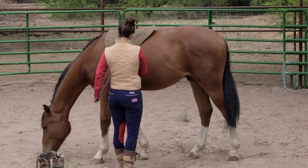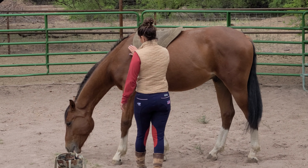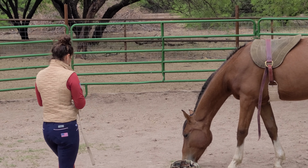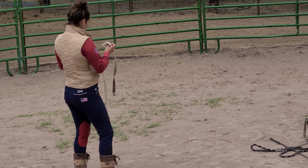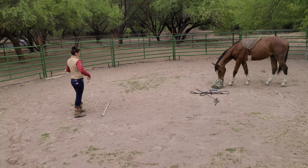So I cinch it tight enough that if he were to spook, run off, or blow up, it's not going to fall and cause greater fear or a greater issue. But it's not very tight, so that for his first experience he's not going to feel like he's being cut in half or anything. It's as tight as it needs to be to stay where it is, which with a bareback pad is not nearly as tight as a saddle needs to be.